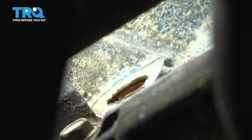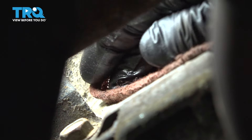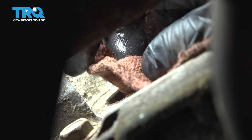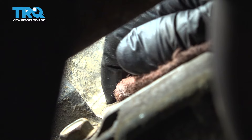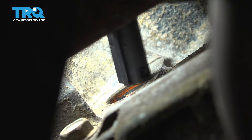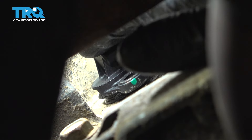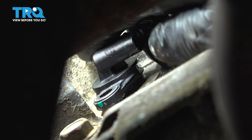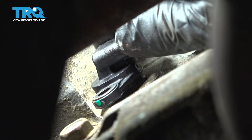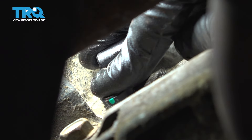I'm going to stick a rag in here just so I can clean off the mounting surface. It looks like I have just enough room. I want the O-ring to have a perfect seal surface there so that it doesn't leak and so that the new one seats in all the way. Now let's get this new one slid right in here — make sure you line it up. I put a little bit of oil on that O-ring just so I can slide it in all the way easily.